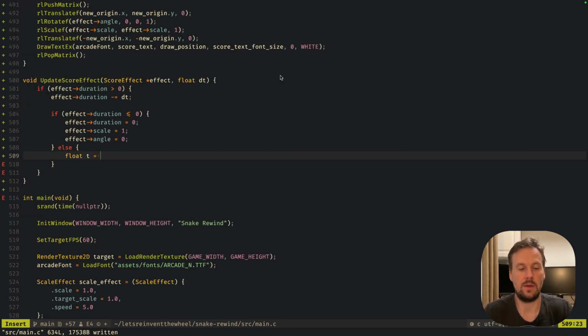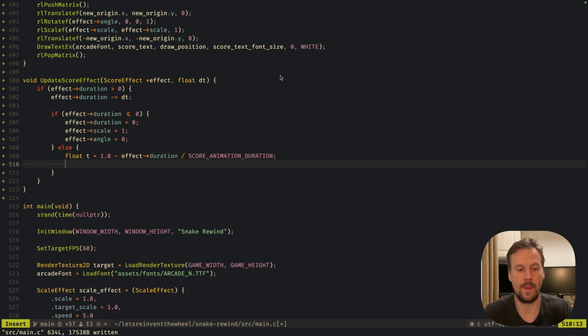So it means that if I take my duration and divide it by score animation duration, initially this effect duration will have the same value, right? So the t, which we would like to be from 0 to 1, needs to have 1 minus this. So initially the duration is the same, so this division results in 1, and 1 minus 1, t ends up being 0.